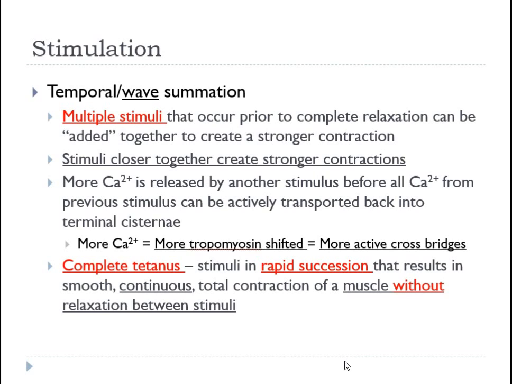That's stimulation in rapid succession, and it results in smooth, continuous contraction of muscles without relaxation between the stimuli. So this is like you extending your arm out. If you were to raise your arm to your head just a little bit, you'd be doing some sort of minor stimuli, so multiple stimuli, to get it to maybe, let's say, a 90-degree angle. But now let's say that you want to take your hand and touch your nose. That's going to be a complete stimulation of that muscle, so we call it complete tetanus.